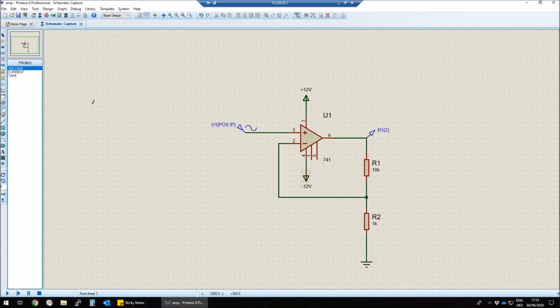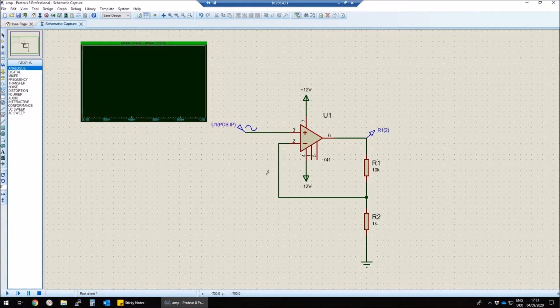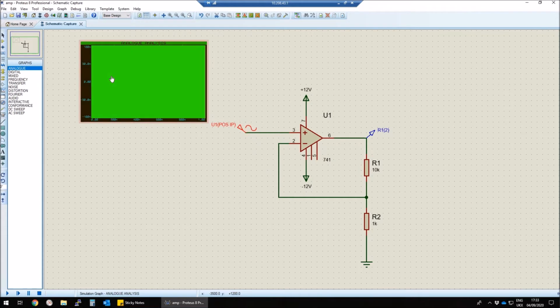From the graphing menu, select the analog analyzer and place it on the design pane by clicking once, dragging out to the size you want, and then clicking again. Click and drag the signal source onto the graph and press the spacebar to run the analysis. By default, the simulation time is set to 1 second. But this signal is 1 kHz, meaning there are 1000 cycles displayed here, and they can't be distinguished.